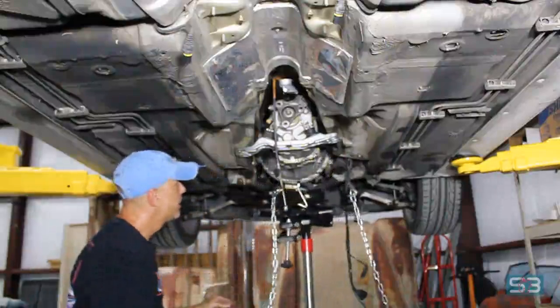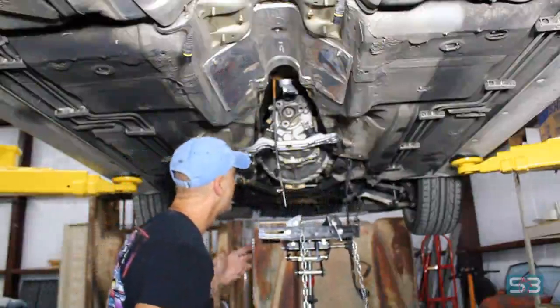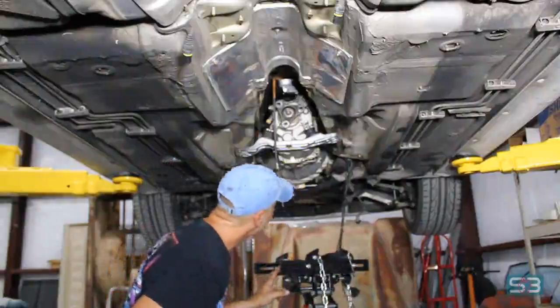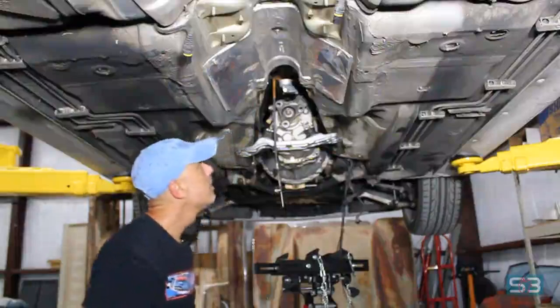Okay, it's in there. I'll go around and put the additional bolts up top off camera, but there's that rear transmission support. Works perfect, lines up good, clutch engages fine, so let's move on to the next step.